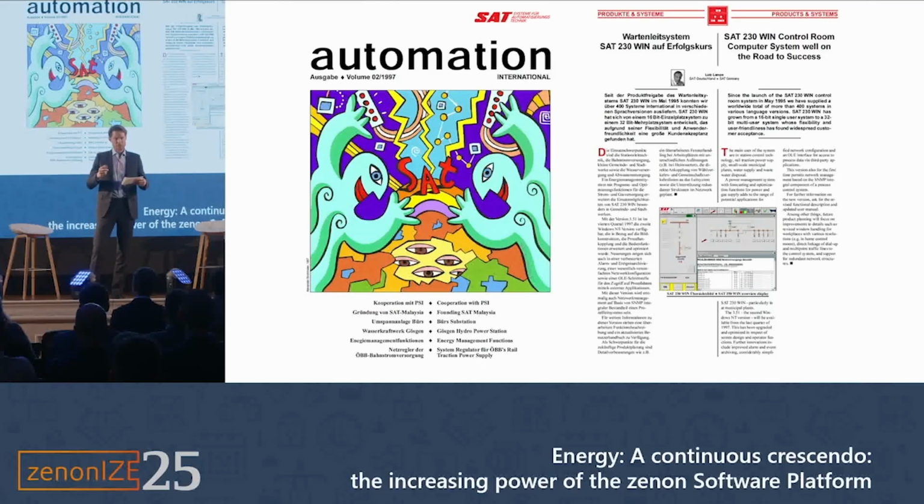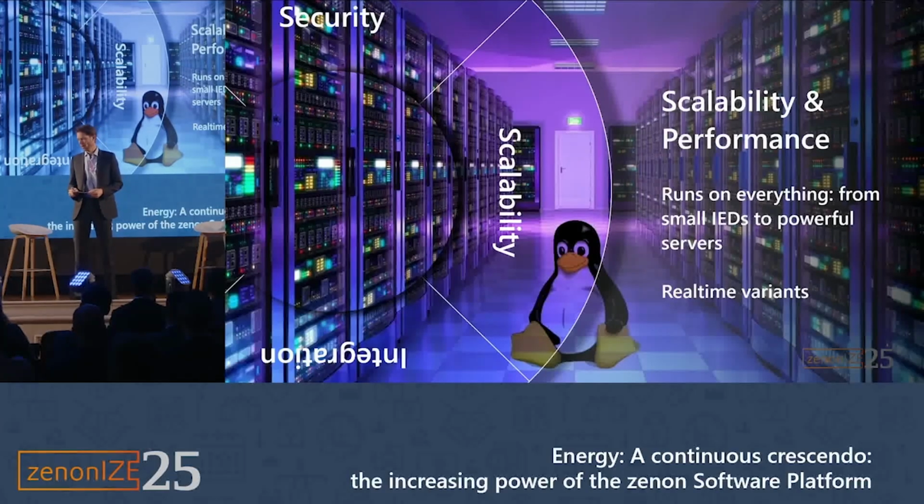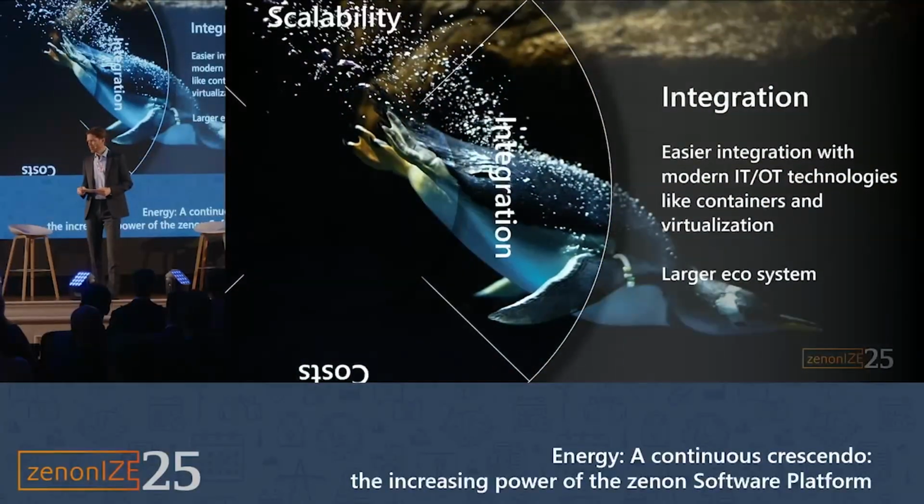And to give you a little bit of an overview why we would use Linux, I gathered 4 different arguments, but I would say if you Google it, there are many, many more. But one of them is its scalability. So you can find Linux in very small IEDs, but you can find it also in the largest computing centers you can imagine. And there is also a real-time alternative. The second thing is the possibility of integrating it into IT, OT environments. The ecosystem is just huge.